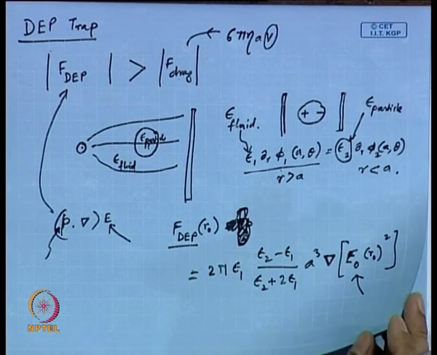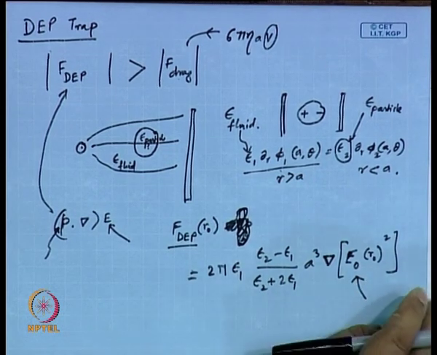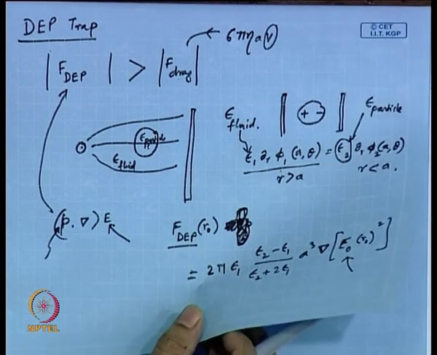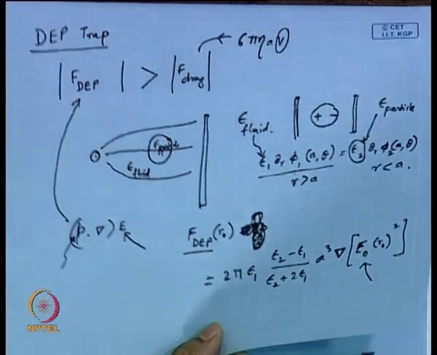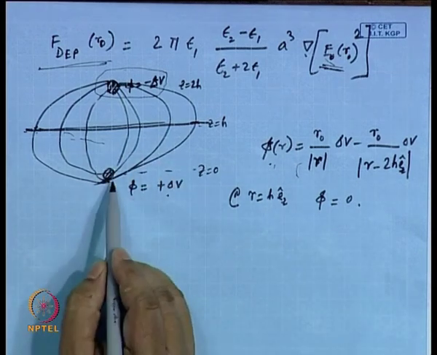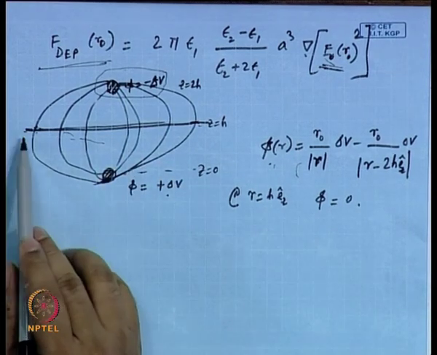which you can equate with F drag. Now, I said, how will you get this electric field? How will you find this out? Since it is a non-uniform electric field, in the last class I mentioned that this non-uniform electric field can be simulated by considering a mirror electrode. You remember, let me see if I can get that. Near the end of the last class, this is something we were talking about: here you have a point electrode and here you have a planar electrode.